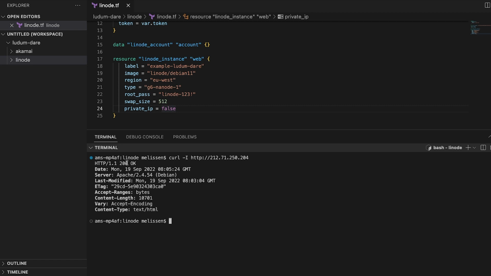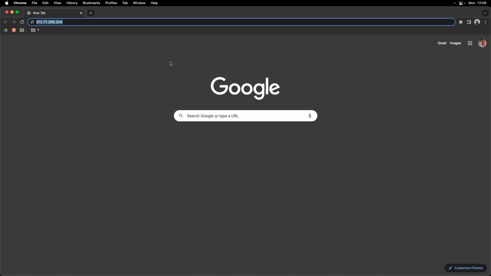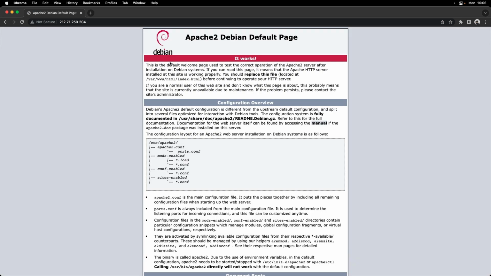We're getting a 200 OK returned, and you can see here it comes from an Apache server. So the machine is up and running and available. And you can actually verify this as well in your browser. So here you go to Google Chrome. You can see the Apache 2 Debian default page. And from here, you can go ahead and configure the machine as you want to, but at least we have handled the Linode part. We now have an origin server, a PHP server ready for us to go.